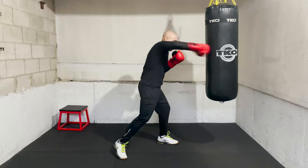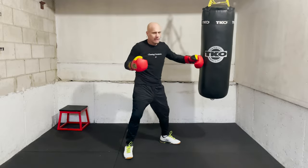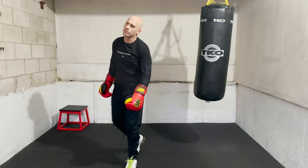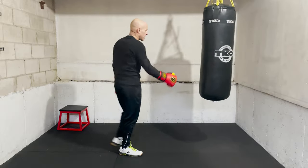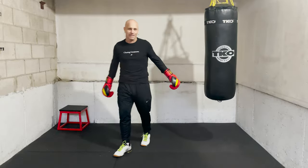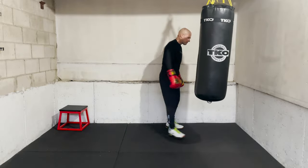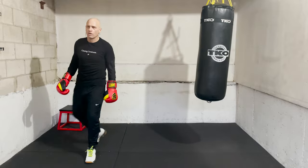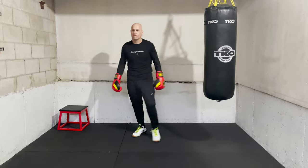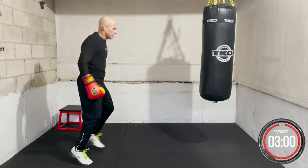4 body, 3, 8. 8, drop that down. 4 body, 3, if you want to go wider, that's okay. Just get it over. That's it, 4 body, 3, 8. And that's all we're working. Power punches, punch outs, 6 rounds. Short and sweet, but intense. Okay, here we go, coming up. 4 body, 3, 8. All right, here we go.